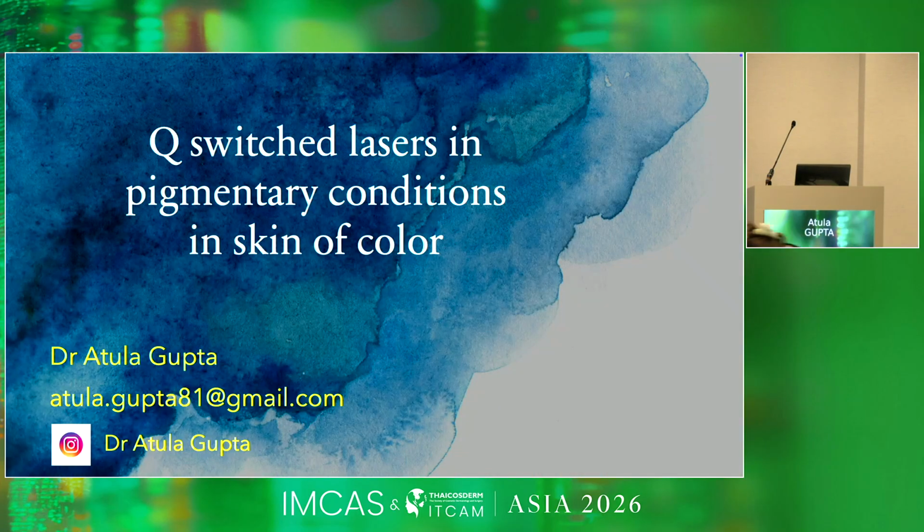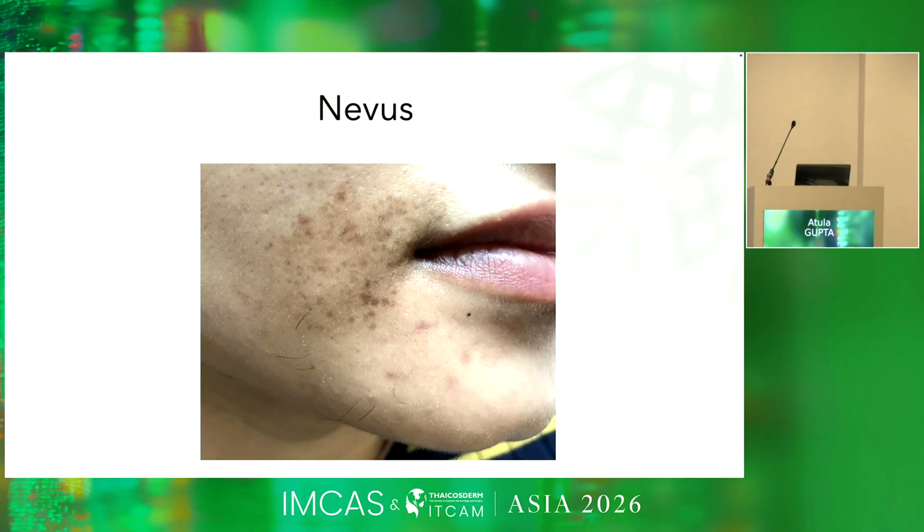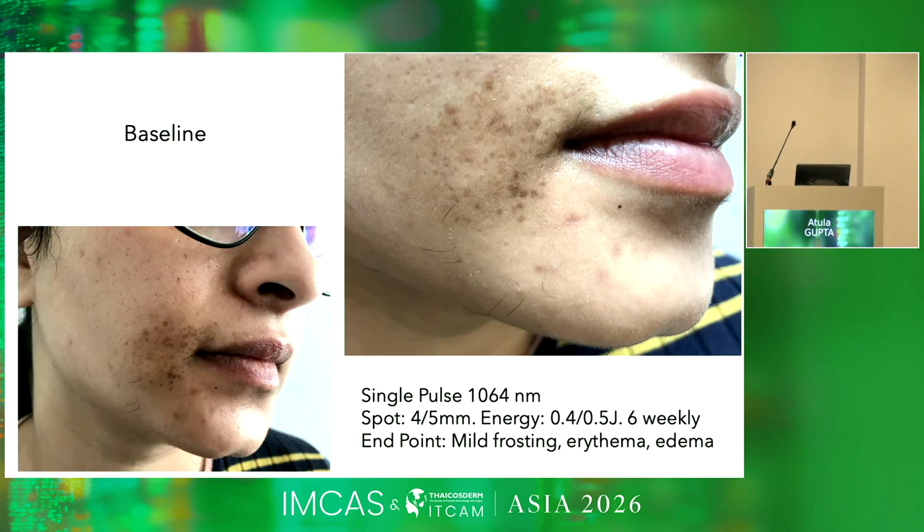So thank you very much, sir. And I'll be very quick about this. Q-switch lasers, nano or pico, both work in pigmentary conditions. I want to show you my experience with nano and what you can do with a simple device, basically with pigment. Nevus works very well. Dr. Anil already discussed this. This is a speckle nevus, as you can see. Treated with 1064 nanometer, deep wavelengths, spot size 4 to 5, energy 0.4 to 0.56 weekly. Your endpoint is important when you're using dark skin.